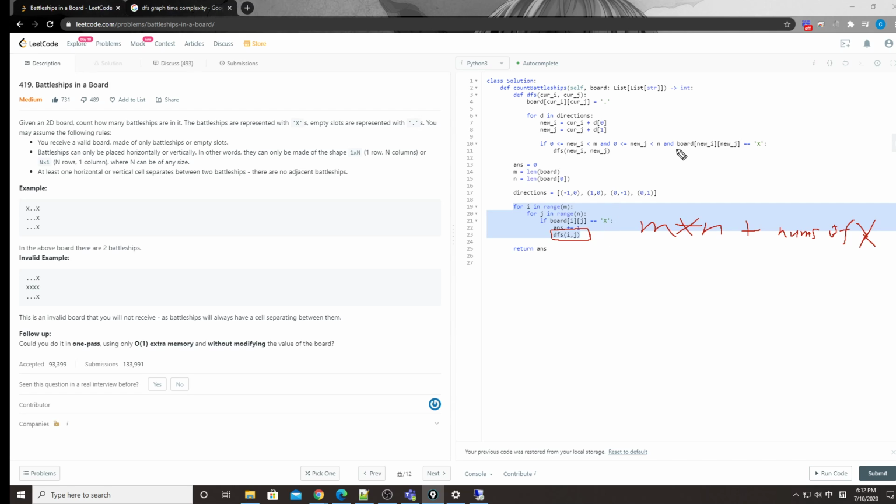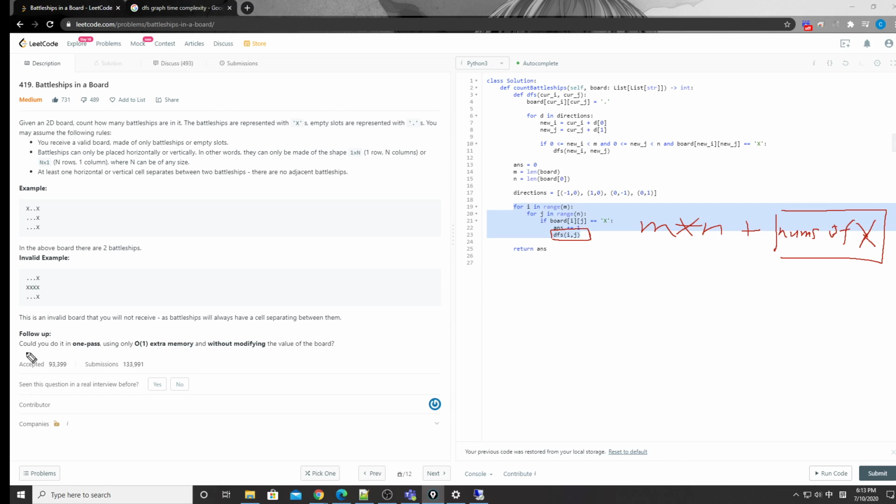Every time we finish visiting x, we mark it to dot, so we will not revisit the x multiple times. That's why we do an add here. Okay, cool. I think that's pretty much it for this problem.